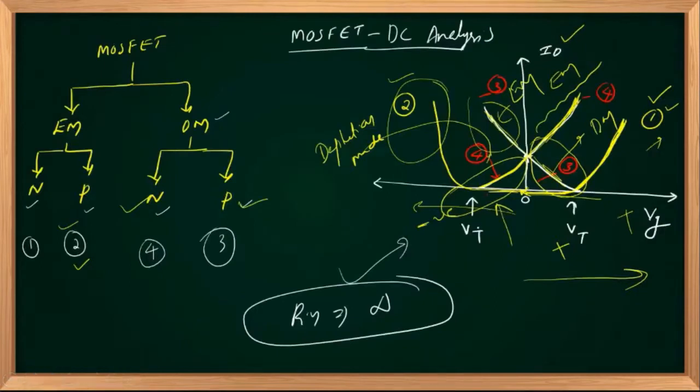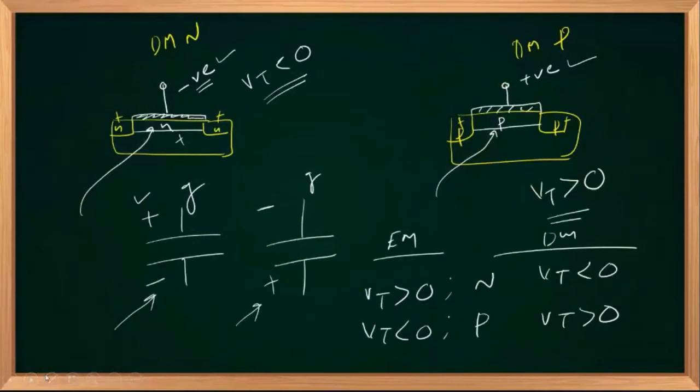And that we summarized here, negative Vt and positive Vt. Curve number 4, Vt is negative. Curve number 4 is my depletion mode n-channel device. Right? For curve number 3, Vt is positive. 3 is my depletion mode p-channel. Depletion mode p-channel Vt greater than 0. Is that clear? Threshold voltage of depletion as well as enhancement mode devices. Any doubts? Right.